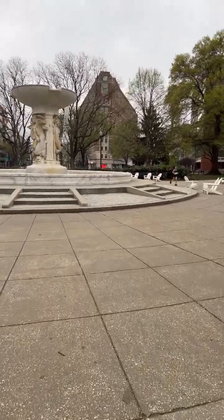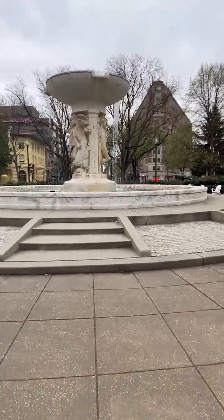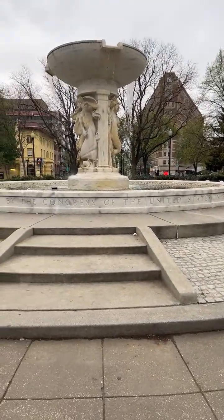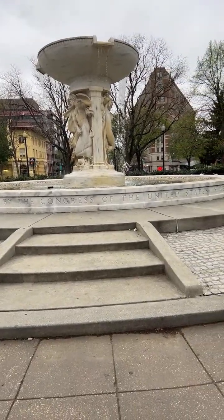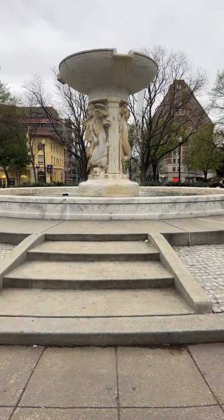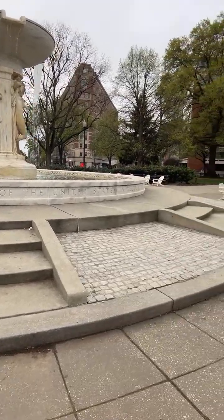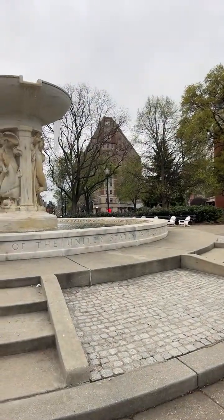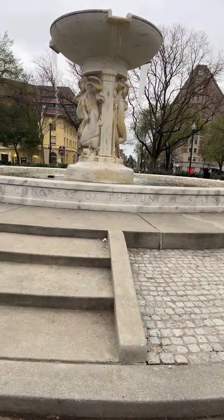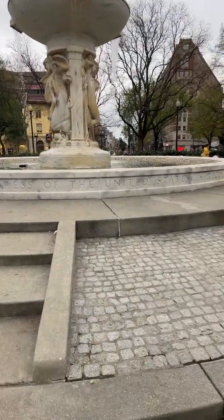But over the years, depending on which mayor and city council are in power here, this circle tends to run to ruin and is overrun by people who don't care, who absolutely trash the place constantly, who deface this beautiful fountain, and the city just lets it go. It looks great now, I guess because we're heading into the spring and there's been a cleanup, but this circle can be absolutely horrendous. So I'm glad to see the way it looks today.